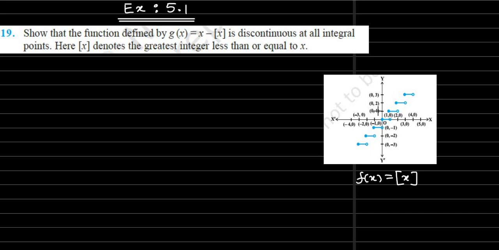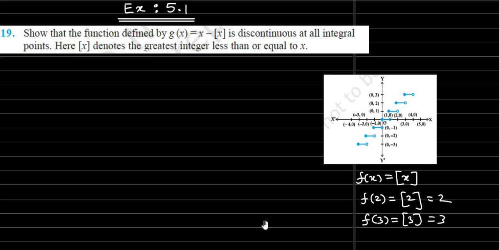With one example, I will tell you. Okay, now let me take 3. And before that, so f of 2, greater integer of 2. Only for the integers I am going to take now, it's going to be 2 itself. Now f of 3, greater integer of 3 is, yes, it's going to be 3. And greater integer of 4, it's going to be 4. Greater integer of 5, it's going to be 5. So for whatever integer you take, exactly the same integer.